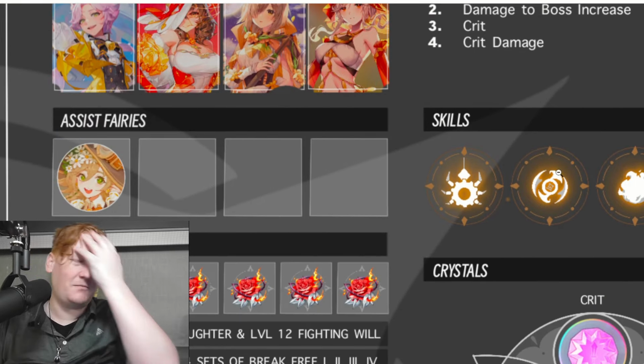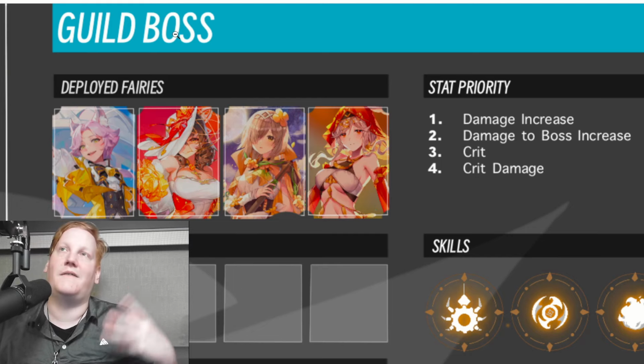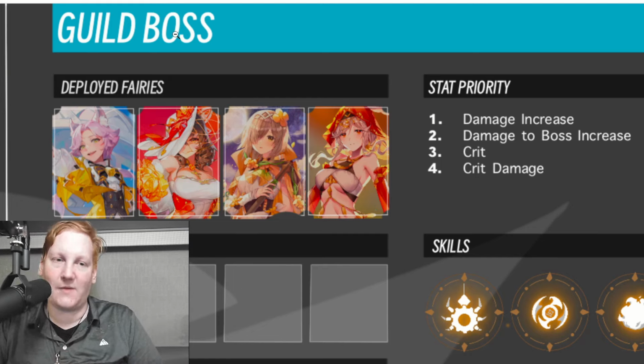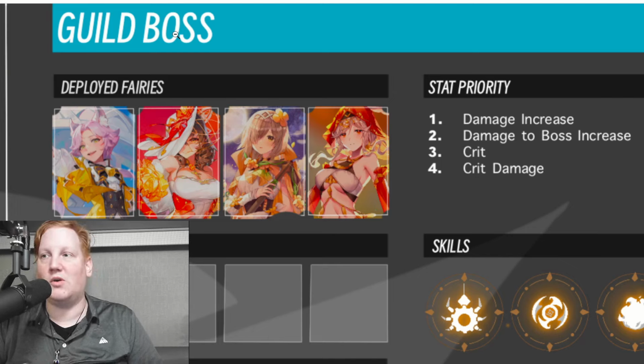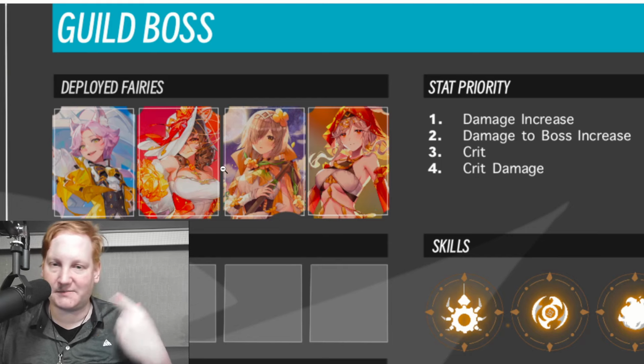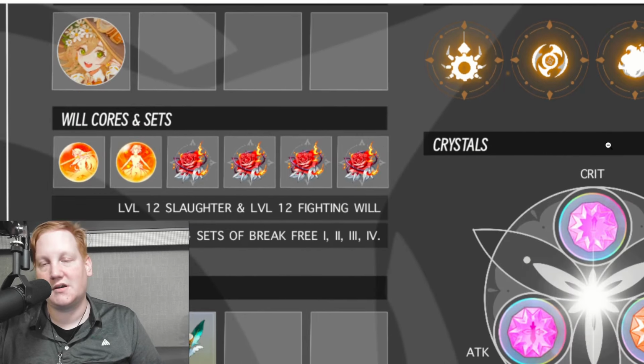Now here in PvE, we're going straight into crit because that's going to be the most beneficial in PvE situations. As you see, we took off Carnation for Daisy. Guild bosses obviously use whatever one that you have. We will excel the most on Earth Day, in my opinion, because of how defense boosts our turrets. Damage increase, damage to boss increase, crit and crit damage.